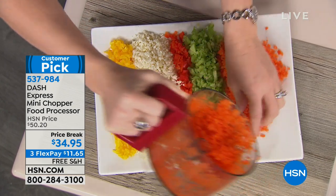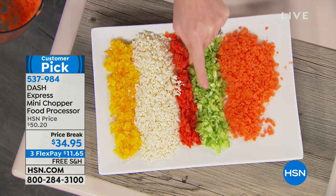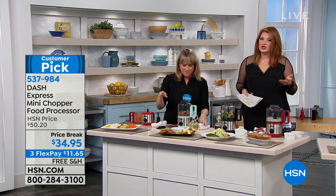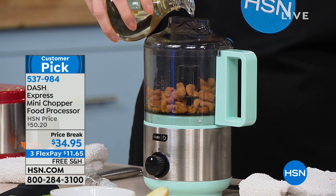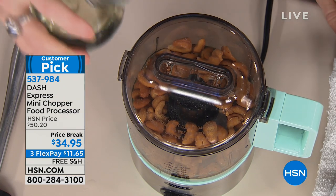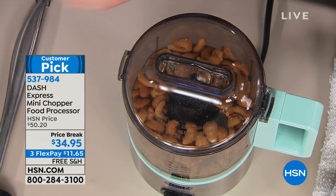Whether you're doing meal prep on Sundays — slicing garlic, making mirepoix for soups and stews — it went through carrots, celery, peppers, even cauliflower for cauliflower rice or pizza crust without getting out the big food processor. For Taco Tuesday, throw your onions in and you're done — no more crying over onions. Chopping is always the most laborious task; why not let Dash do it for you? There are two little feed holes on top so you can add ingredients while it runs.